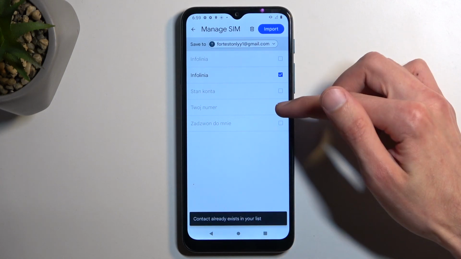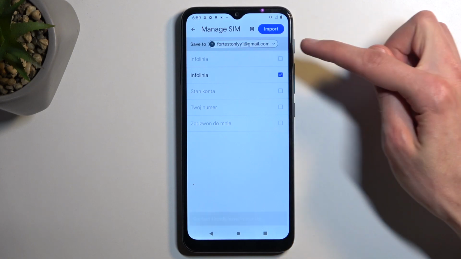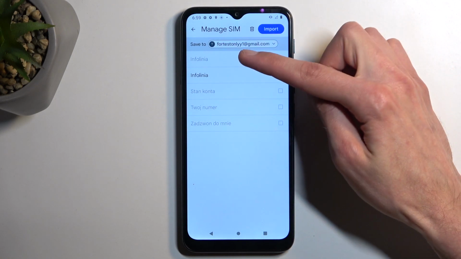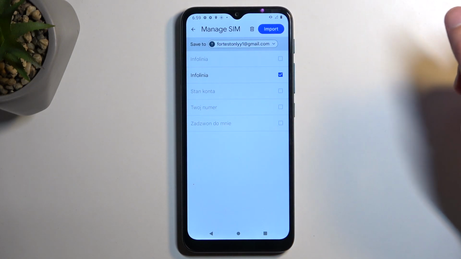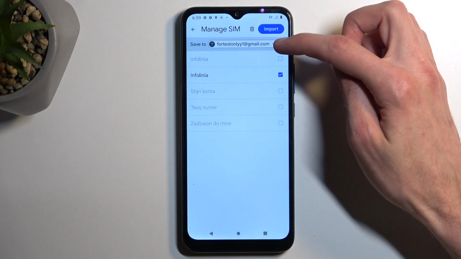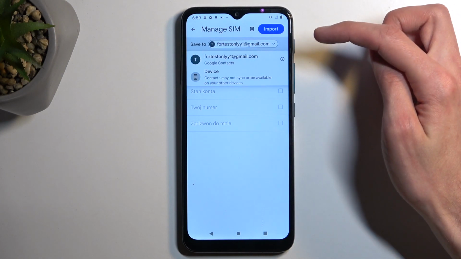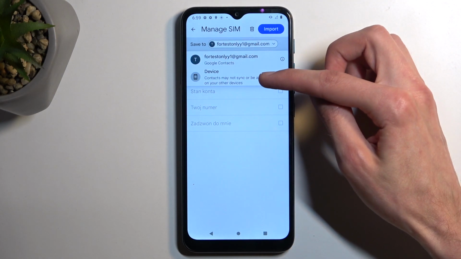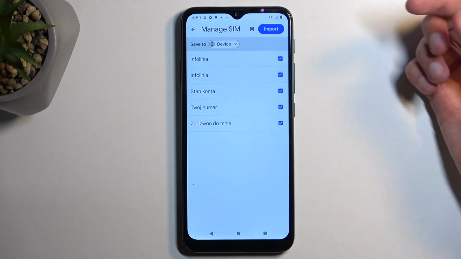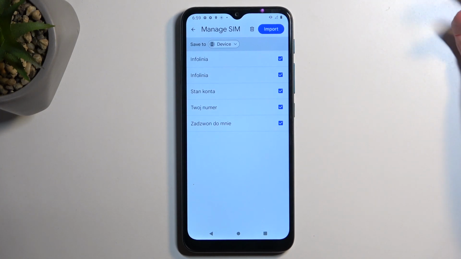Hopefully in your case, it's probably a little bit different. Now I can't select these contacts because these contacts already exist on the default location where the device will be storing them at, which is my Google account. But if I were to change it, because we can change the location where the contacts get imported to by tapping on a text right here, Save To, you can see we have also option like device. Now, if you have multiple Google accounts, that will also be a choice for you in this drop-down menu, but I only have one, which only gives me the option of a device or Google account.